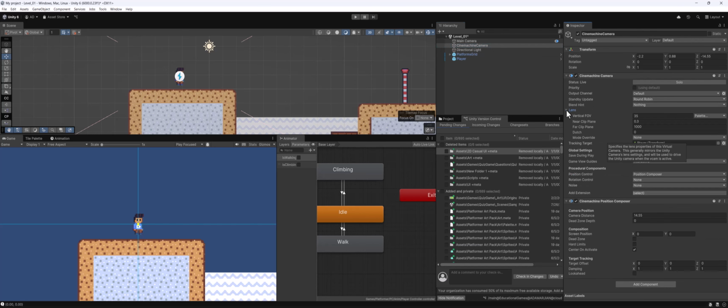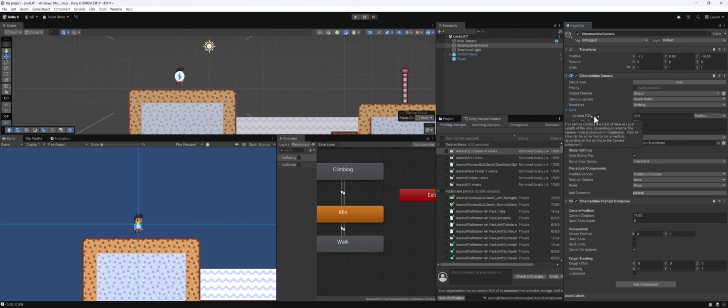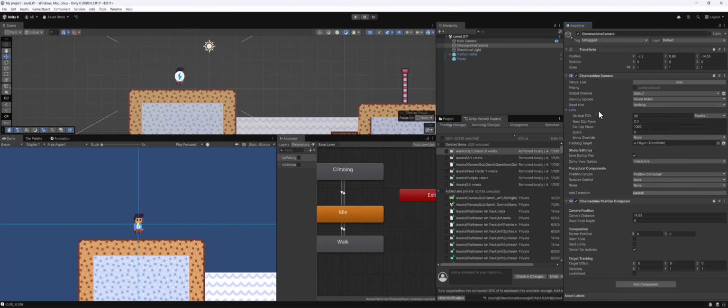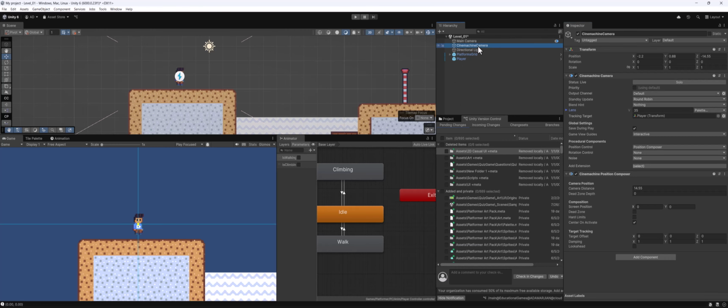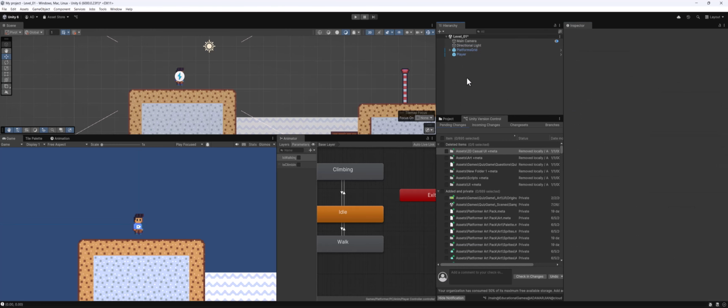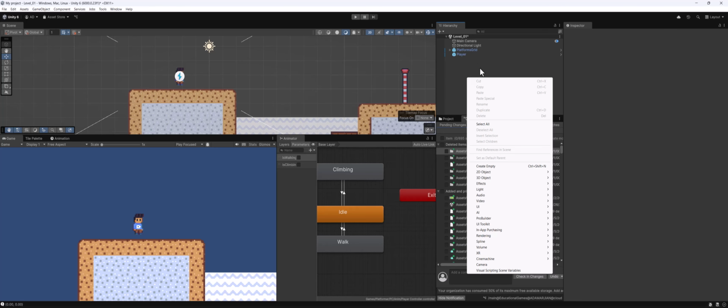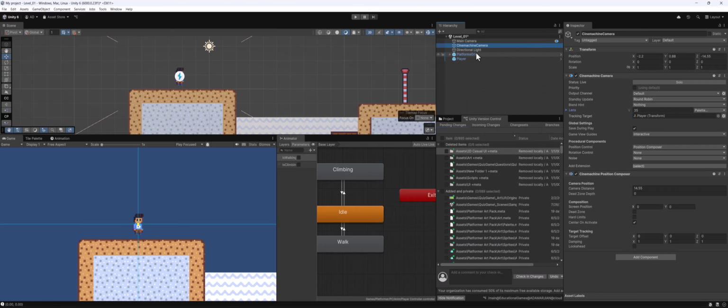So for example, if we expand our lens, you could see that we could play with the distance of how far we can go, the near clipping plane, things like that. But what might be cooler is, let me go ahead and just delete this camera. If we use an actual follow camera, and actually, let me leave that open for one second. Notice that when we use a default Cinemachine camera, we do have the ability to track a target.